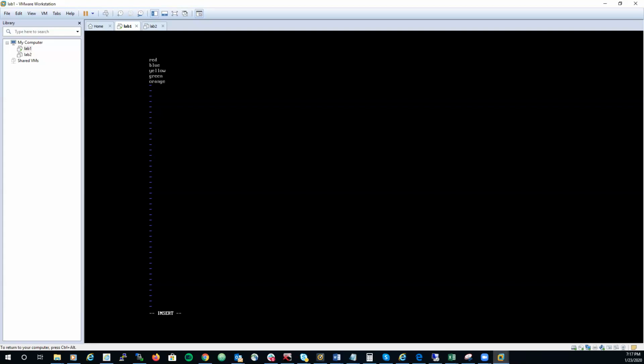So in order to save your file, you first need to hit the escape key on your keyboard on the top left-hand corner. Once I hit the escape key, you see on the bottom left corner of my screen, as soon as I hit the escape key, it takes me out of insert mode. So now I've hit my escape key, it's taking me out of insert mode. So in order to get out of the file, I'm still in the file. Even though I hit the escape key, I'm still inside of the file. So in order to get out of the file and save the file, you do Shift:WQ.